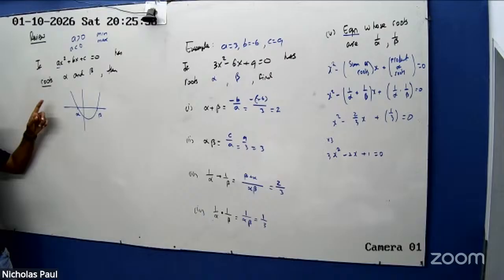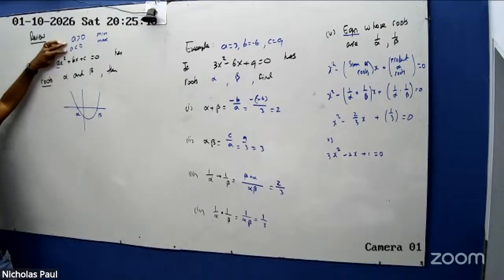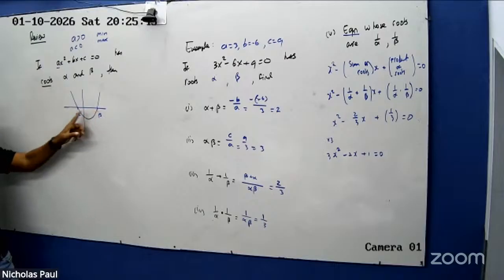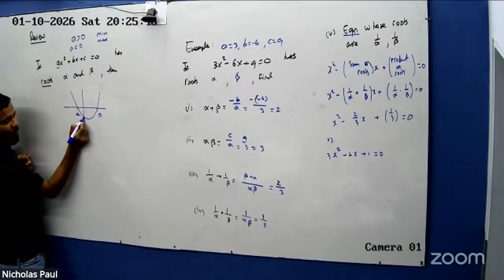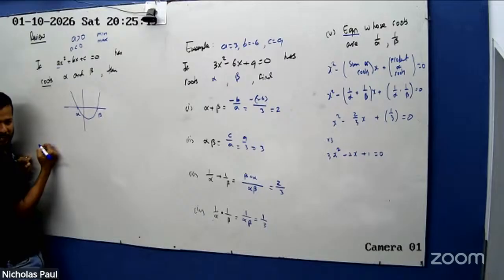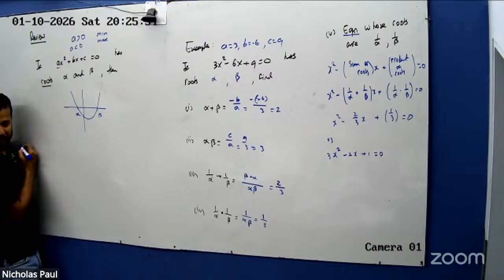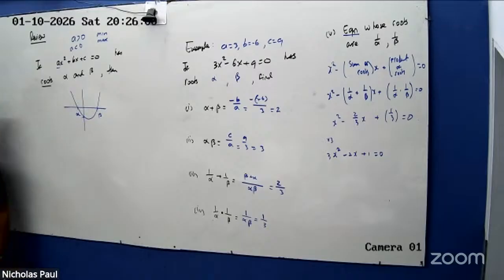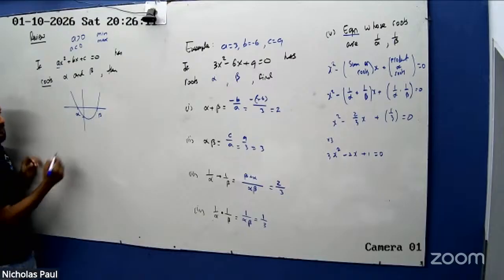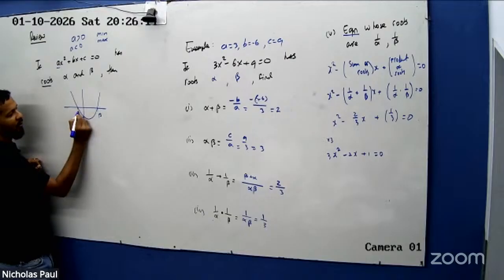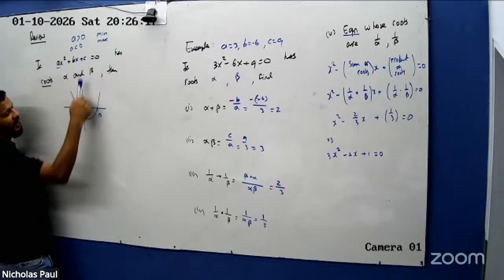And the other things that we need to know: shape. We need to know where the roots are, where it cuts the x-axis. We need to know where it cuts the y-axis. Anybody remember where it cuts the y-axis? It cuts the y-axis at the y-intercept, but what is the y-intercept? It's always something. Right, C. So the y-intercept is always C. So once you know C, you know the y-intercept.